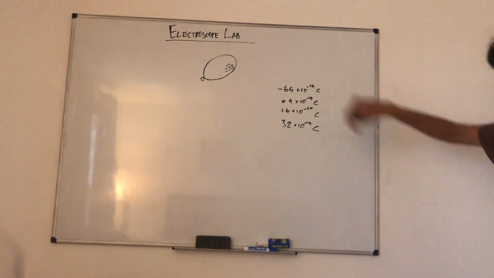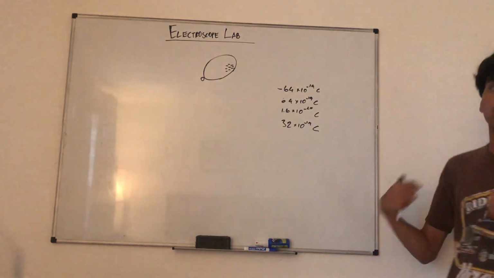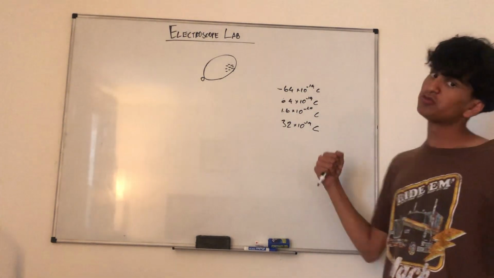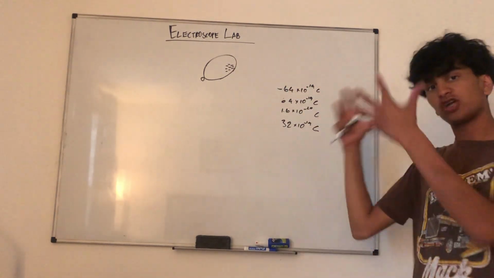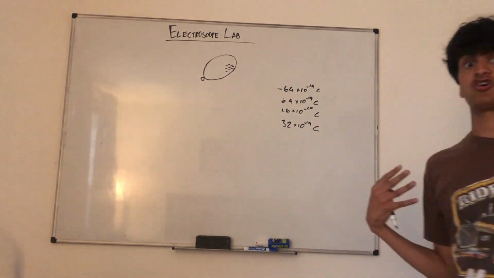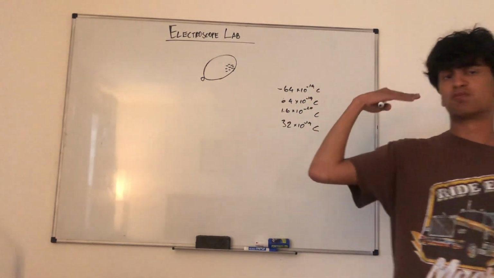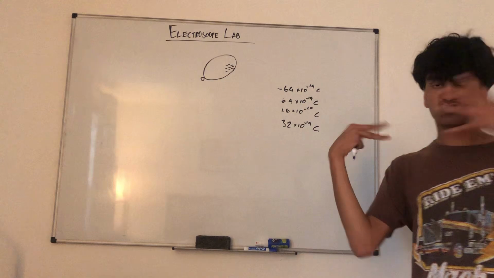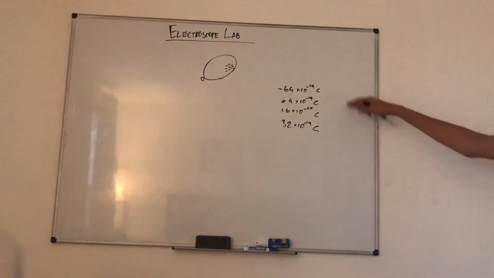Okay, if you're doing this without thinking, you might be really tempted to circle the first one, because the balloon acquired a negative charge. But remember, we're talking about the hair. If they're both neutral to begin with, and you rub the balloon on your hair, if the balloon gets a negative charge, your hair must have a net positive charge, right? And that makes sense. It's taking electrons away from your hair. So there are more protons than electrons, boom, positively charged hair. So it's got to be one of these three.